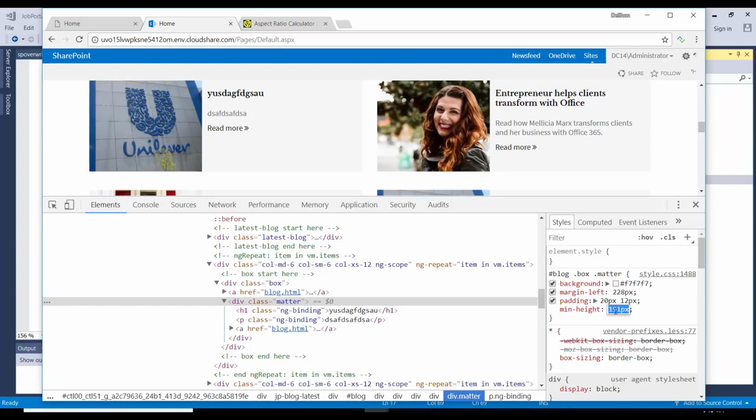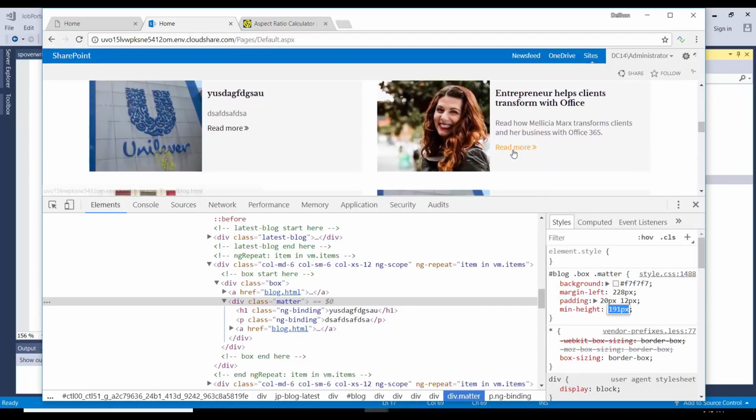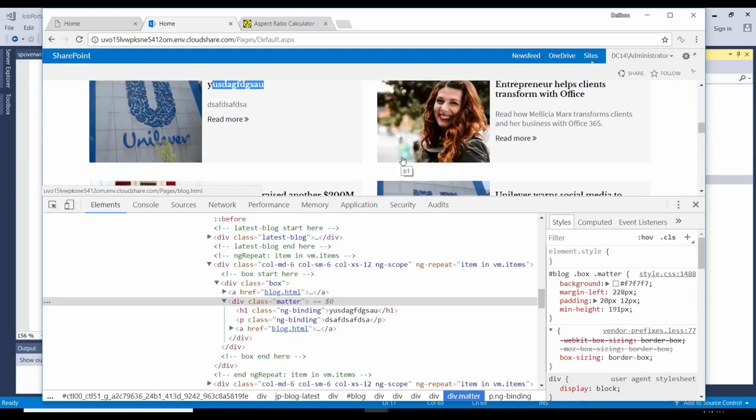Okay, so let's just leave that. So that's 191. That's going to be the height for this class. And let's go ahead and move on. Now that that's looking good, let's go ahead and move over to our title. So our title should have enough space to accommodate 2 lines, but then again, a minimum space to accommodate a single line and still keep things uniform.